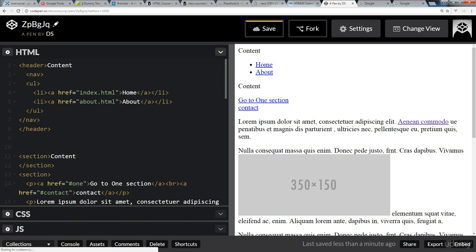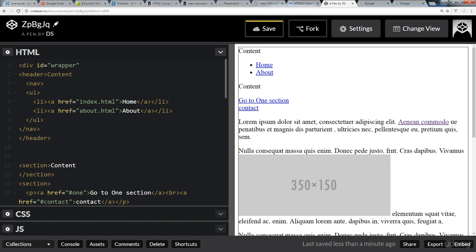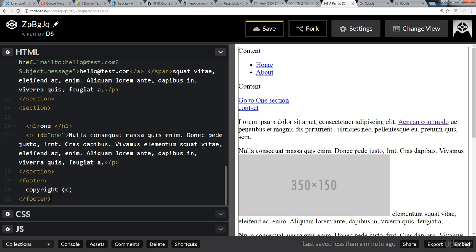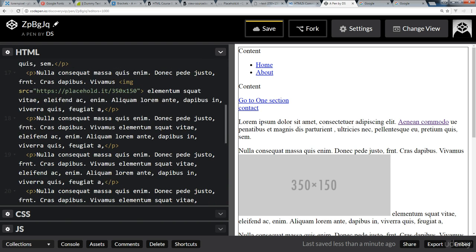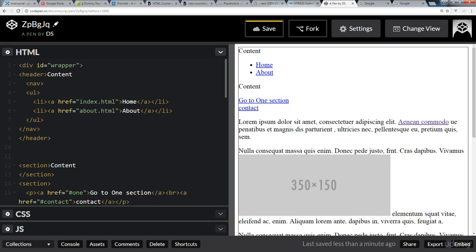And sometimes you might have a wrapper around that entire web page. So for this instance, this is where we would use a div again, because there really isn't a good element that you could use. So I would do something like this, where I would open and close the div. So instead of using the body tags to make the wrapper, I would use a div to wrap it.